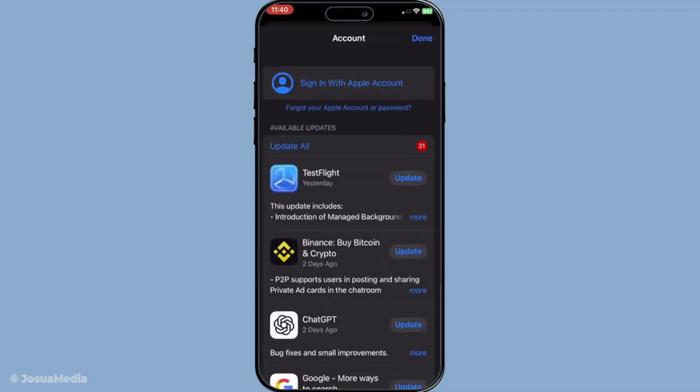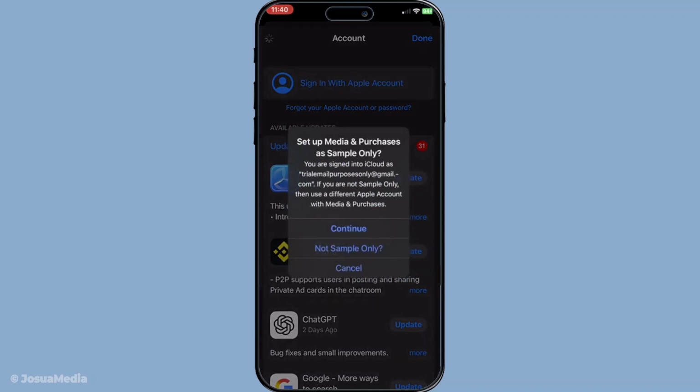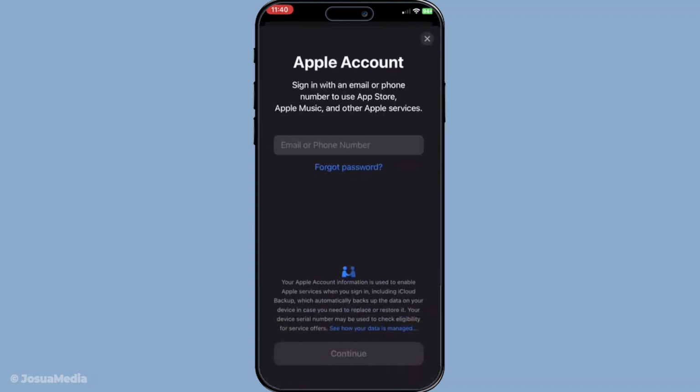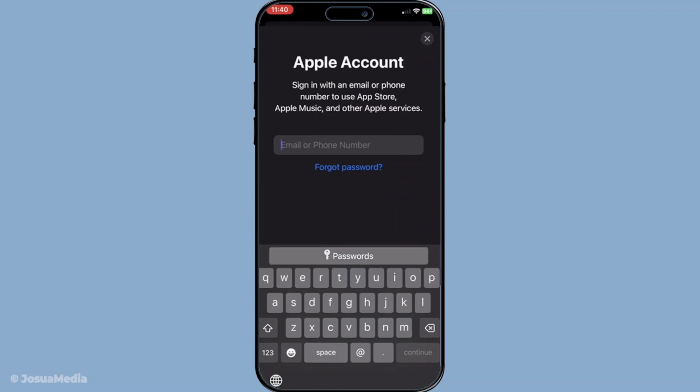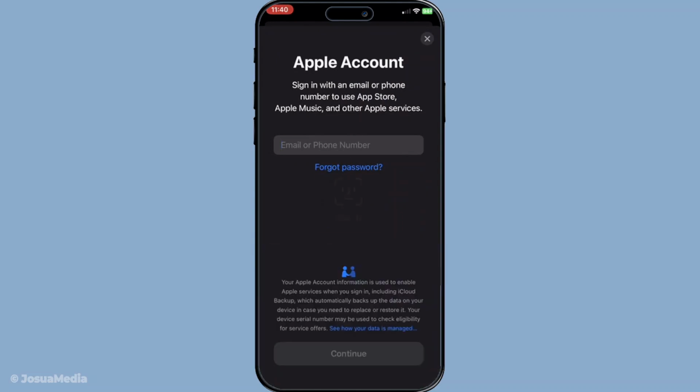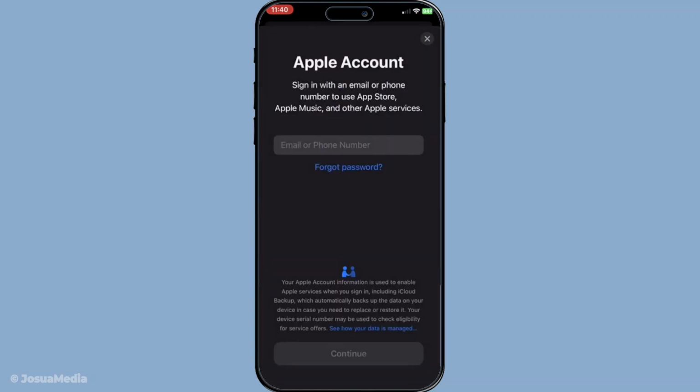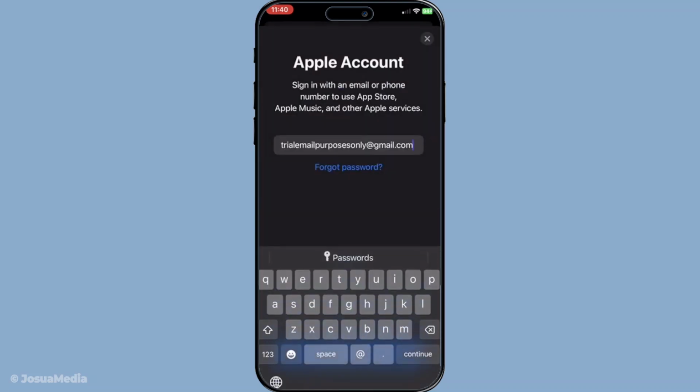Here's the crucial part. If you already have an Apple ID, simply enter your Apple ID email address and password in the provided fields. Be sure to type carefully to avoid any errors. Once you've entered your credentials, tap the sign in button and you'll be connected to the App Store. After successfully signing in, you now have full access to download new apps and manage your existing purchases. You can explore categories, check out trending apps, and even read honest reviews from other users. Enjoy personalizing your device with tools and games that suit your interests.